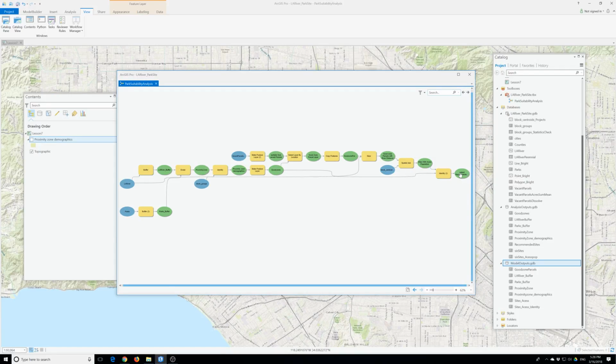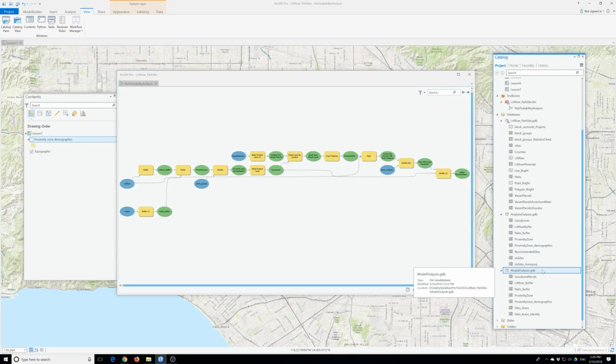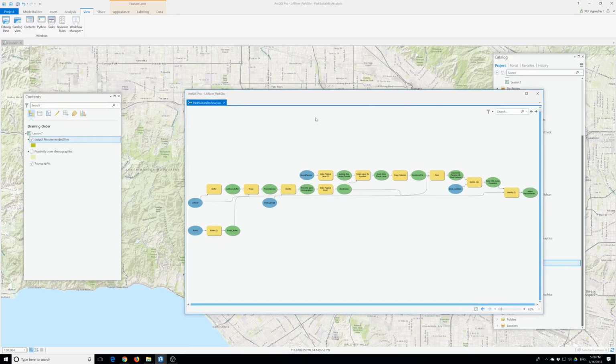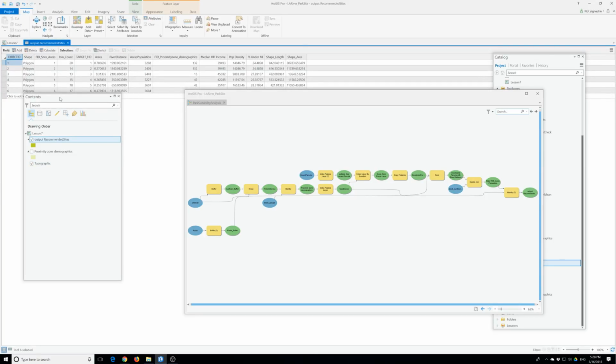Recommended sites. I'm going to refresh it again. I'm going to add to display. Alright. Then I'm going to open the attribute table.